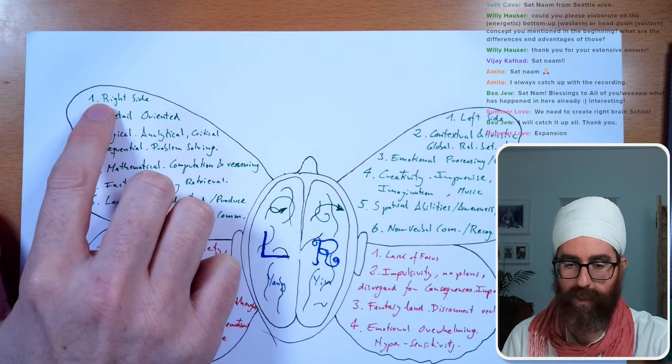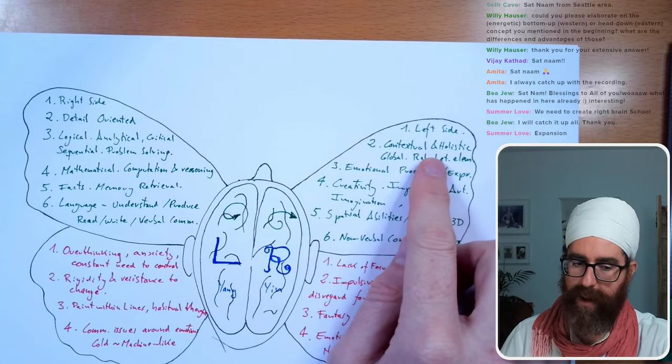On a more physical level, we could say also asanas, because this hemisphere is in connection with the right side of the body and this one with the left side of the body. If I'm doing an asana that is lifting one arm, or even, not even asanas, just cross crawl. Have you seen this cross crawl where you are jumping and moving the arms and doing a repetitive movement in which there is a left and a right being activated one after the other? That's activating one hemisphere, then the other, and that's creating connections between both. So both in yoga, asanas which have this balanced attitude to both sides, but also exercises like cross crawl or even running, can help.